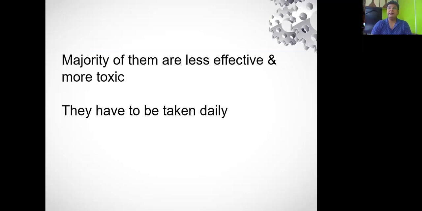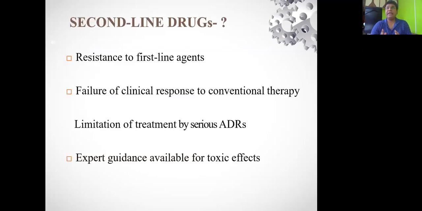The other thing regarding these drugs is they have to be taken on a regular, that is a daily basis. Not only that, when does the requirement of second line drugs come into play? Whenever a person who is on first line drugs develops resistance to them, that is where we can introduce these second line drugs. The second is whenever there is a failure of clinical response to conventional therapy, that is first line management; again, the necessity of second line drugs arises.